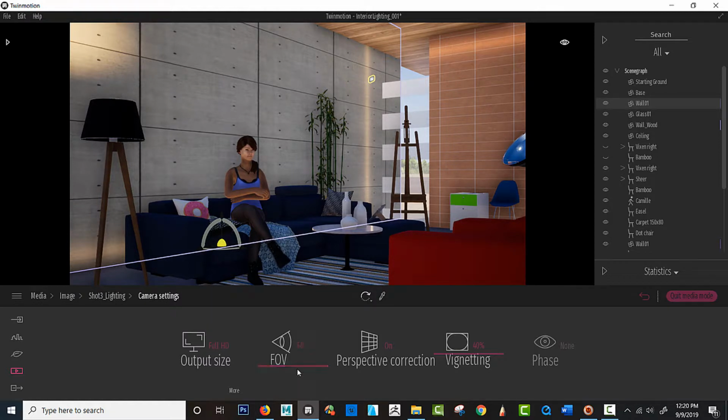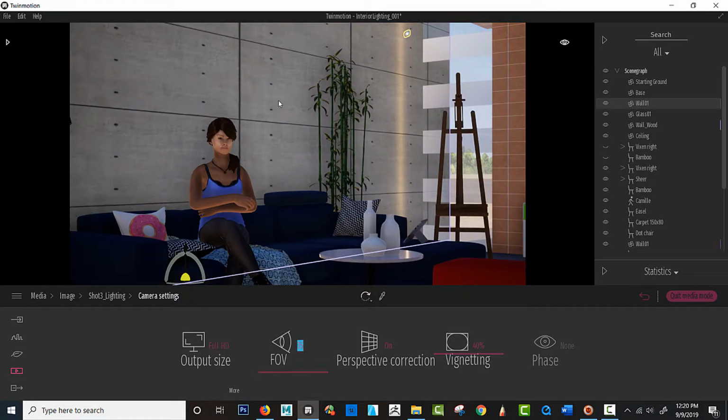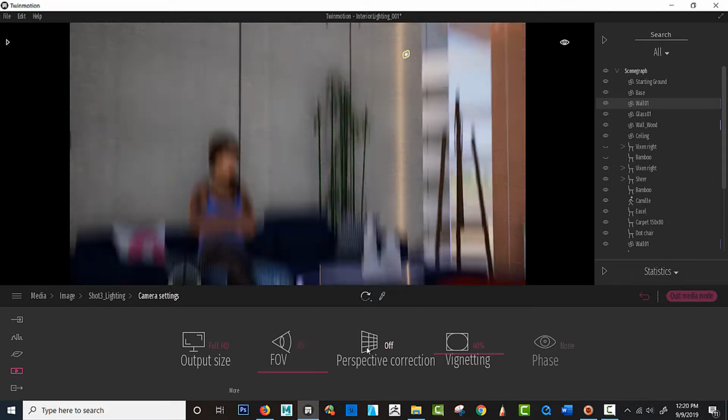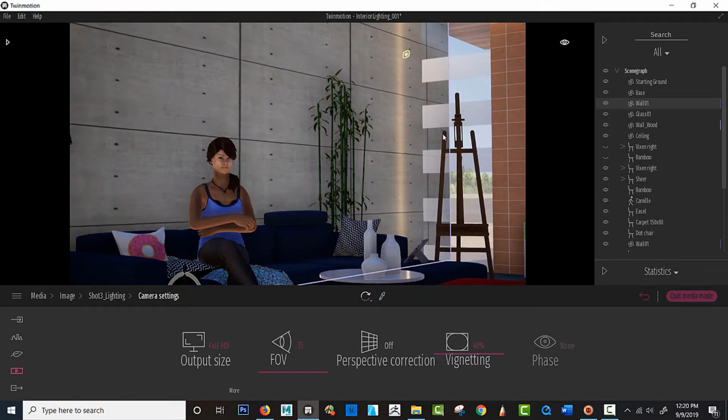This is kind of cool. I can type in, for example, a 35 lens right there. And then what you want to do is correct your perspective. Basically, the vertical lines are not on an angle. So there it is. That's done nicely.